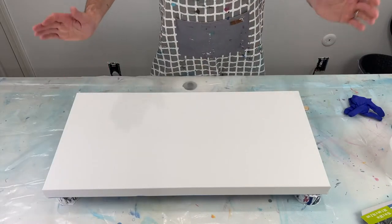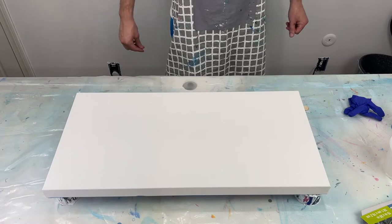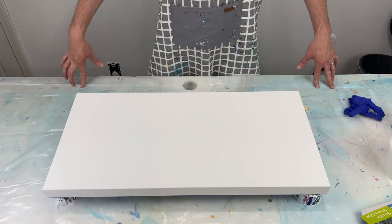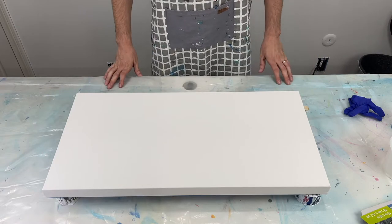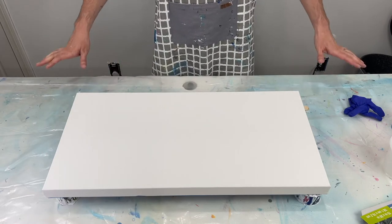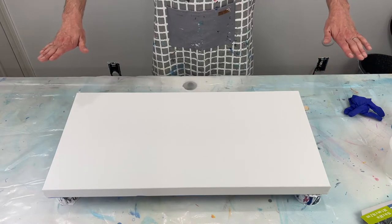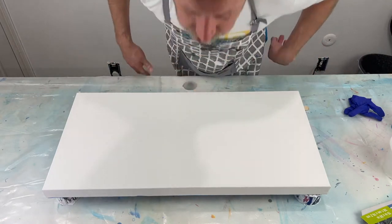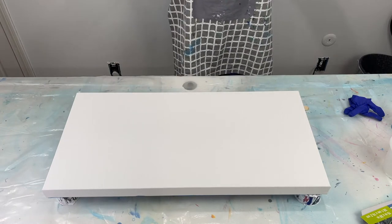Okay, so what I've got today is a 15 by 30 canvas. And today is going to be the first time I'm pouring on my altered table. So I cut about 3 inches off the legs of my table because my table was so far up here. So if I needed to bend over and do anything, I couldn't reach my pieces. So this is my first pour on this.